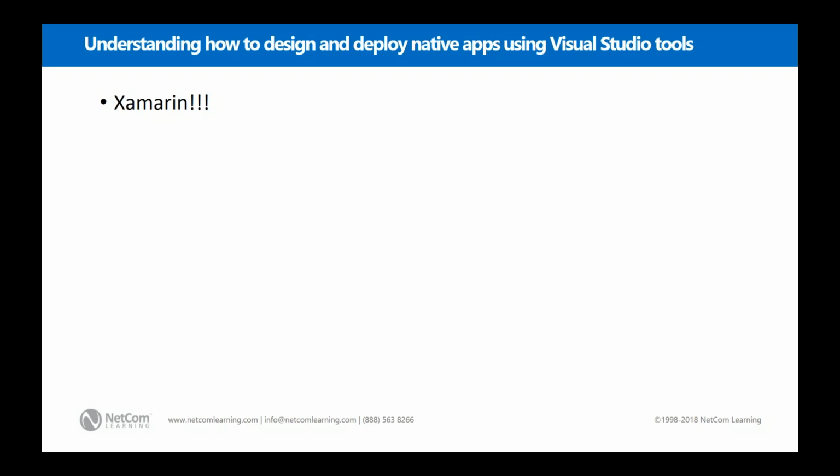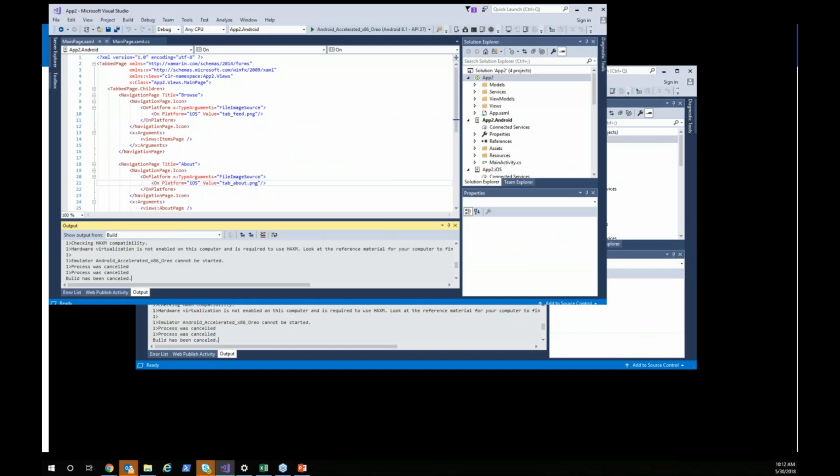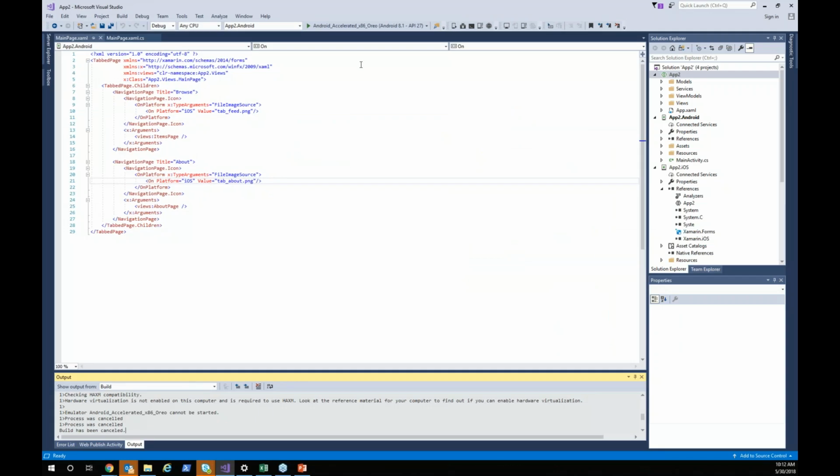Okay. So Xamarin came out 2017 towards the end. Really sort of came to fruition around then. I think it had been out for a little while, but really kind of hitting its stride. And the idea is that this is something that I can install into Visual Studio, which is of course my development environment. So I'm actually going to switch over to my Visual Studio. I'm going to bring this over here. So here's Visual Studio that I have running on this local desktop.